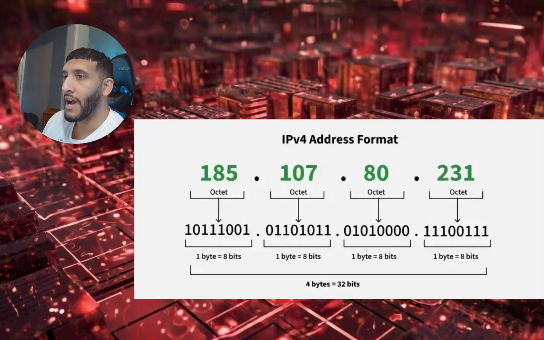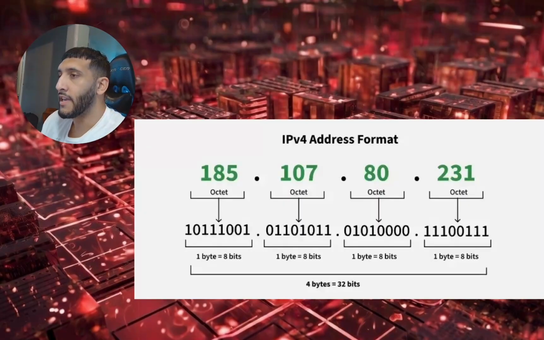So this right here is the IPv4 address format. You have 4 octets. Each segment of numbers between periods is an octet. So below these digits, for example, 185, you have this, 10111001. All these represent is the binary notation of this digit up here. And every number is going to have a binary notation. If you want to learn more about how to convert digits to binary, there are hundreds of other videos you can watch on YouTube that'll go in depth on that.